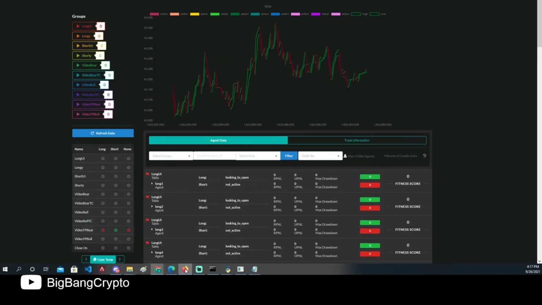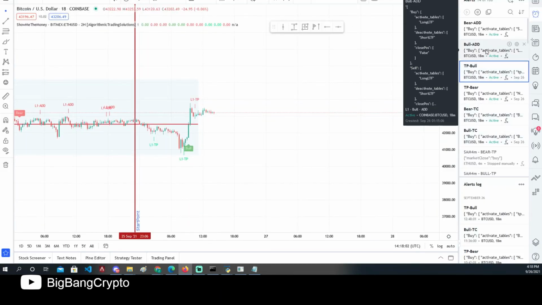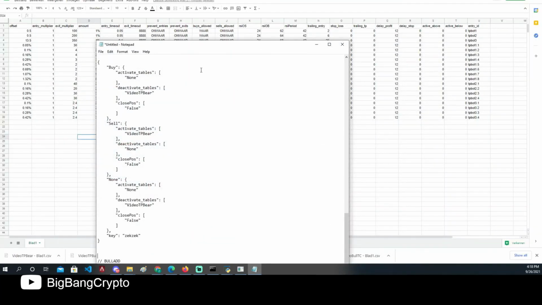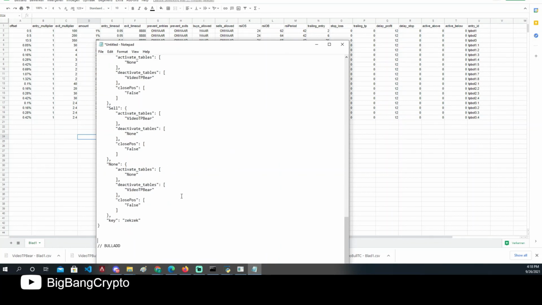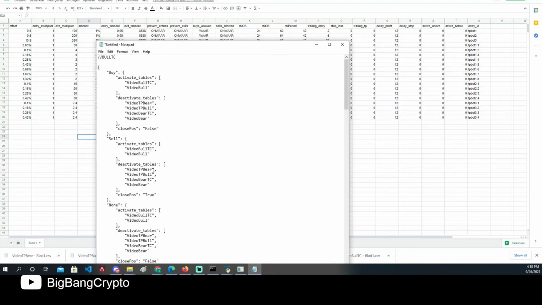Let me quickly have a look how I did that. All right, so on the add signals, I basically activate and deactivate the sideways tables, which are already activated within the trend condition itself. So it's not really necessary to use those. What we can do is run something else, but I think this will do it for this example. So we basically closed our position in some scenarios and we run, deactivate and activate some tables.